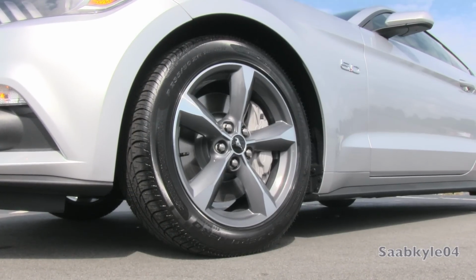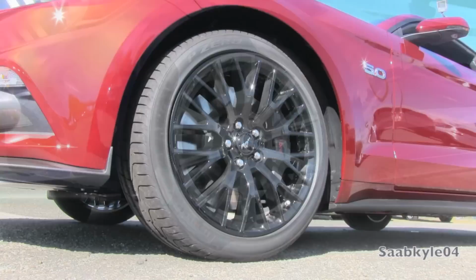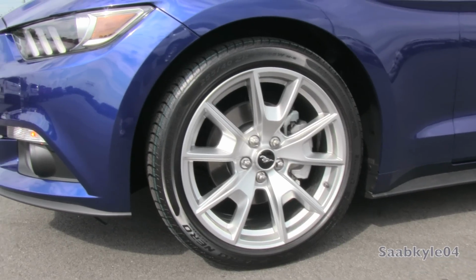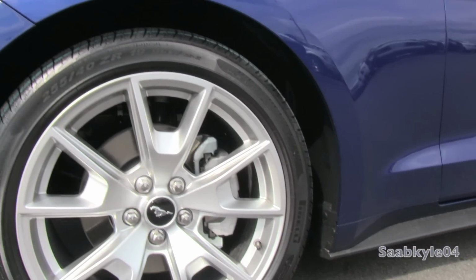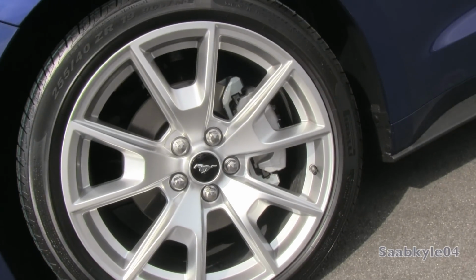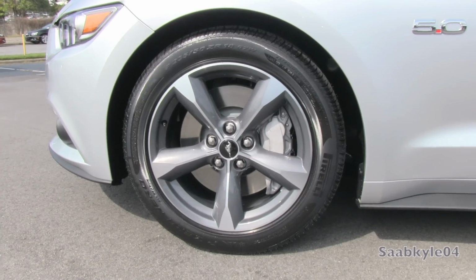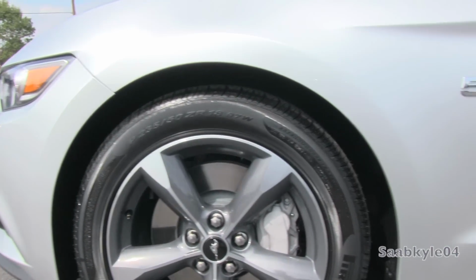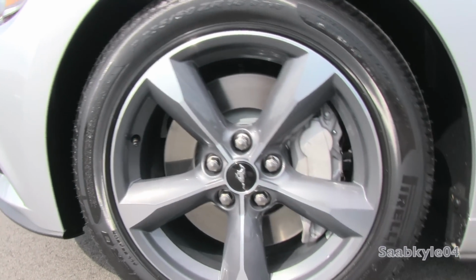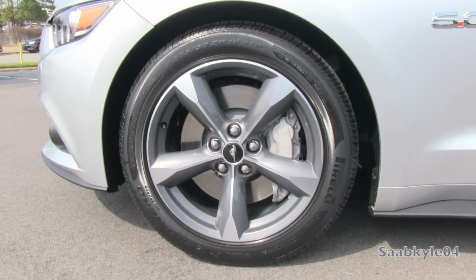The Mustang is available with a wide variety of wheel styles and sizes ranging from 18 to 20 inches in diameter, including these 18-inch Foundry alloys, 19-inch 50th anniversary alloys, and 19-inch Performance Pack alloys. On the 50th, the unique wheels measure 19 by 9 inches at each corner, wrapped in two 55/40 summer tires. Step it on up to the Performance Pack and you'll receive these gloss black web spoke wheels measuring 19 by 9 inches in front and 19 by 9.5 inches in the rear, wrapped in two 55/40 and two 75/40 Pirelli P Zero high-performance summer tires respectively.